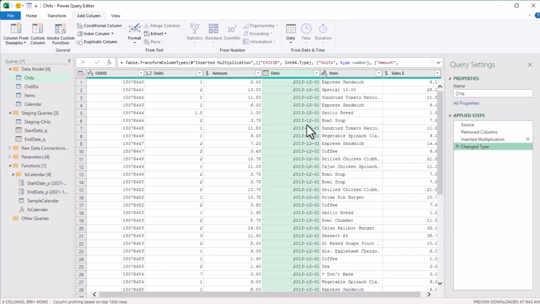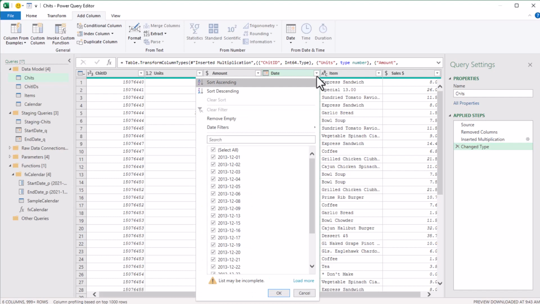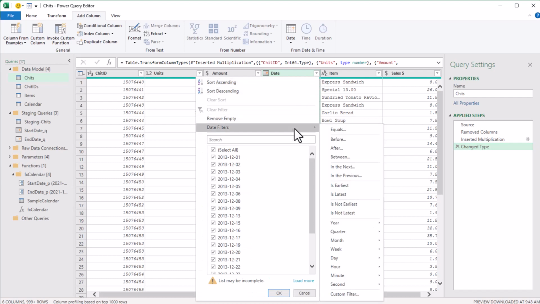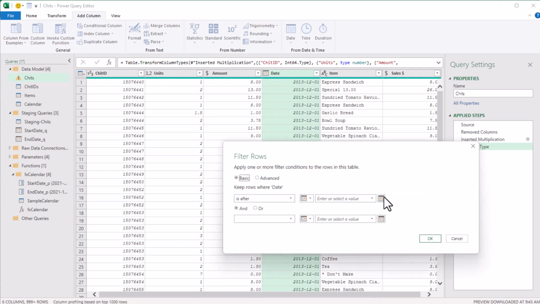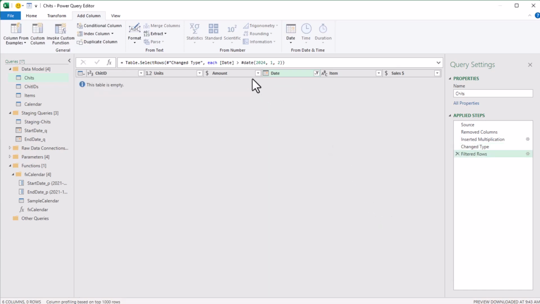So generally the way that I would do that is I would say, let's set a filter. We're going to go to date filter and choose whatever filter you want. We'll say after. And I'm just going to put in a date, and it really doesn't matter what it is. So this is going to be a date in early 2024. Obviously, it's going to return nothing. The important part is that it actually shows the entire date up here.